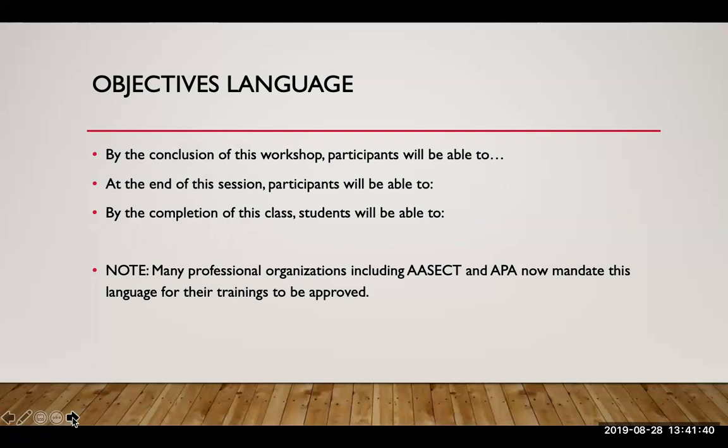When we look at language, this is another thing that we see people leave out all the time when we're reviewing these applications, the proposals. People don't put in, by the conclusion of this workshop, participants will be able to, or by the end of this session, participants will be able to, or by the completion of this class. So whatever it is that you're doing, but particularly with respect to the AASECT conference, you have to have that language in there.